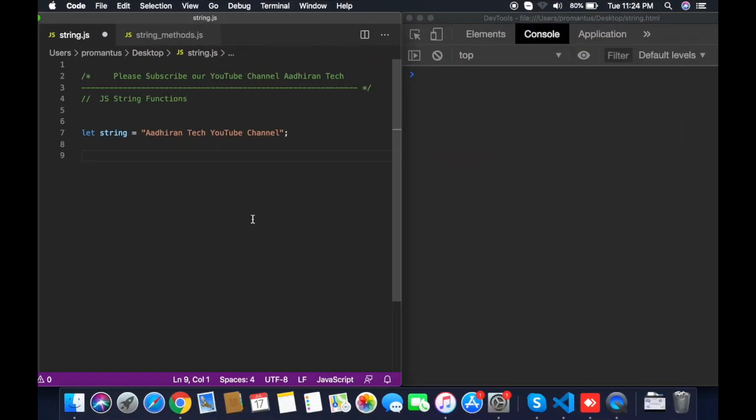This one is to join two or more strings together. Example, we'll declare one more string variable. Let str equal to "please subscribe".